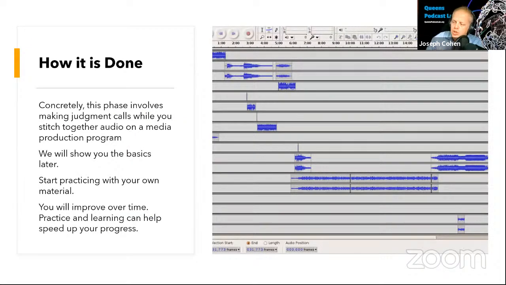And the way that you do it is you use a media production program that gives you a timeline, and you drop audio files into the timeline and decide when people are going to hear what sounds or music or speech. And you can alter the elements of the timeline. You can fade music in or out, change its volume, all sorts of effects. But basically, you're putting raw audio on a timeline and orchestrating a listening experience. And if you do a good job, you've got a good podcast.